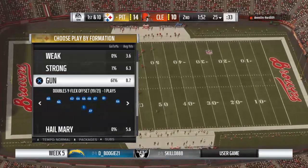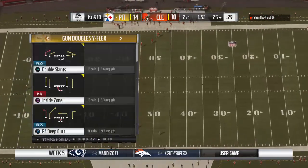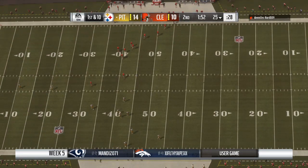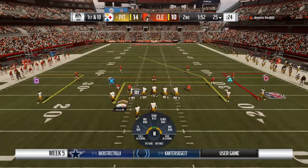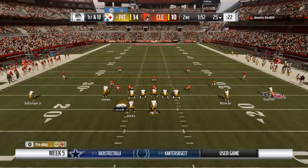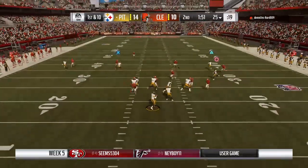And now out come the Steelers. And for them, a touchdown their last go-around. Obviously, they'll be hoping to do that again. And when you start plotting for this drive, when you start thinking to yourself, okay, what are we going to do? You don't go away from what you did before because that worked, but you have to be prepared for wrinkles and counters because you know they'll make some adjustments.